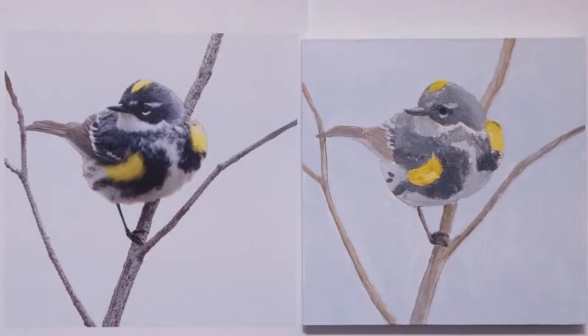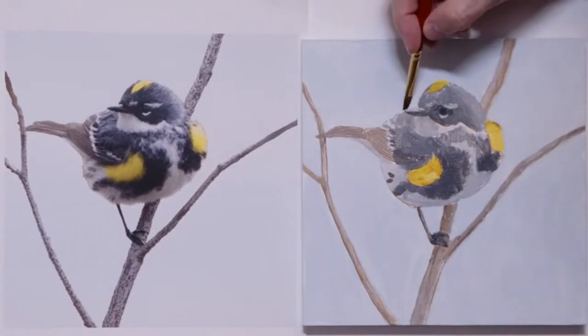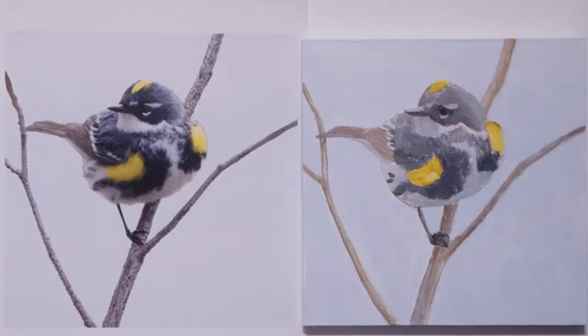Okay, yeah, I definitely have the angle wrong on that beak, but that we can work on. Why? Oh, I see what's wrong. Okay. Let's go right across here and straighten that out by just adding a little bit of paint, pushing it down, making that shape be what I want it to be.